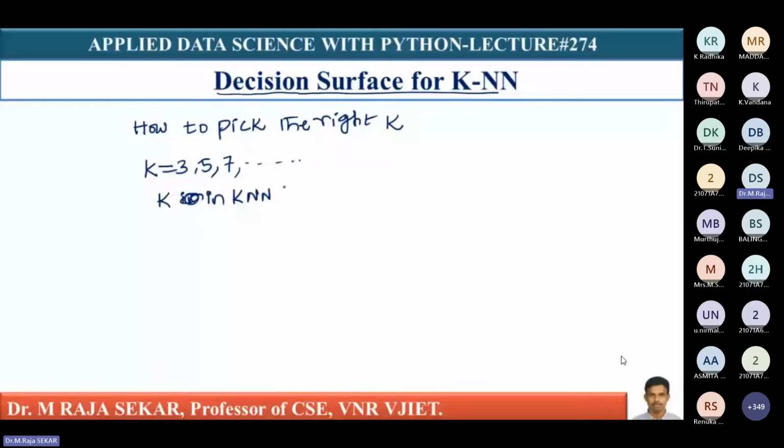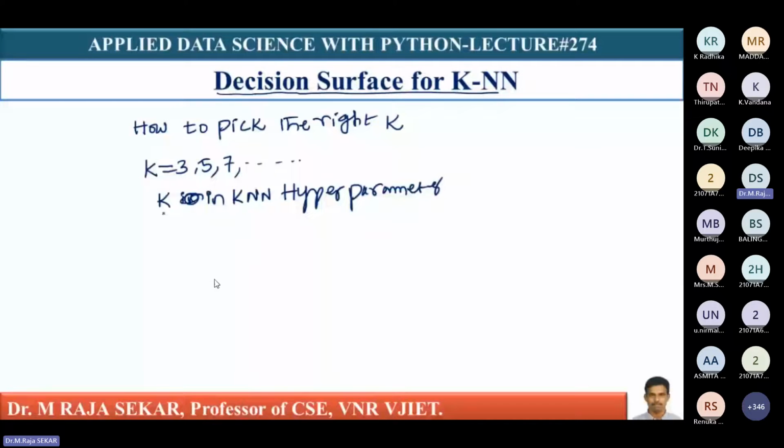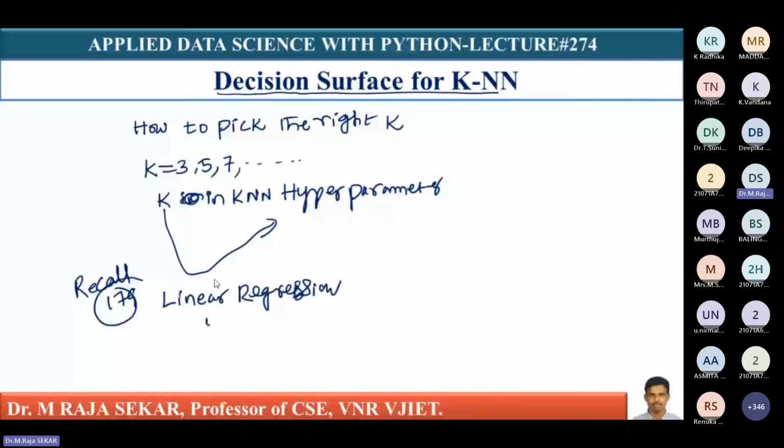Yes. Here in KNN, K is a hyperparameter. My dear friends, all machine learning students must understand what is a parameter and what is a hyperparameter. In today's morning session, we were discussing t-SNE, the t-distributed stochastic neighbor embedding algorithm. There is one blog related to t-SNE where we have seen perplexity.